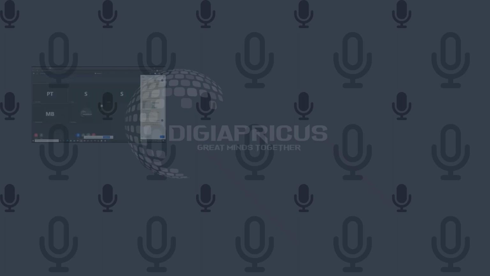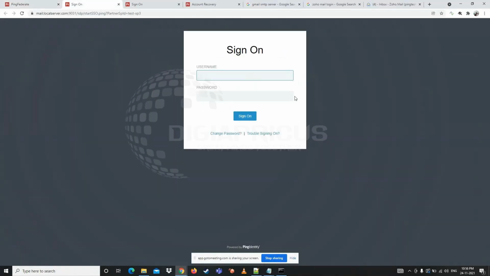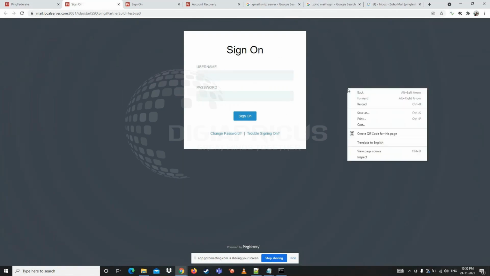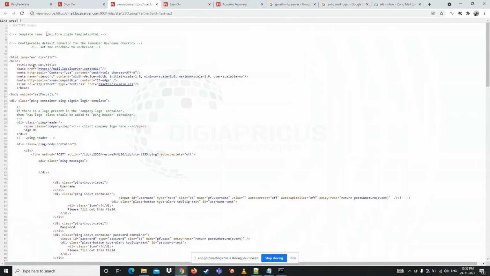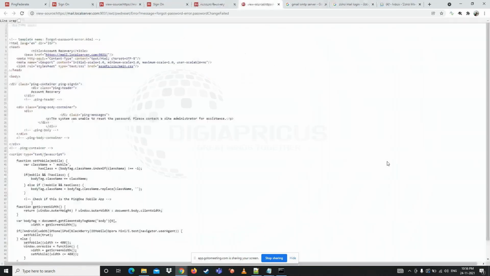The next topic is this. Here we have a login page, right? This is an HTML login page. If you right click on this and view page source, it will go to some kind of a form. We can get these forms even in the account recovery, right? Here we can view page source, and you could see it is redirecting to some HTML form pages.